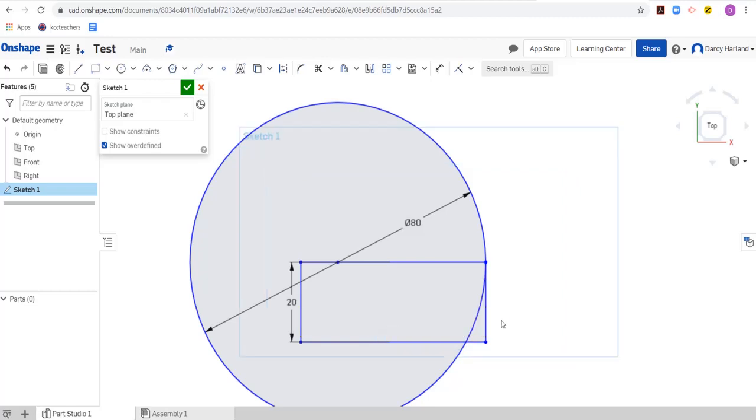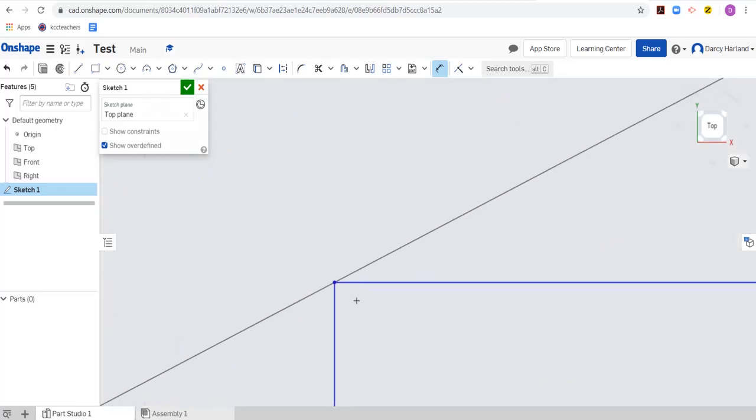So for example here, I got 50 millimeters and 20 millimeters and I didn't want that. And then maybe I wanted to move this line so it is actually on that little dot there. And then I want to find out how long it is. Well, it should be exactly 40 because the diameter of this is 80, so half the diameter would be 40, for the radius. You'll notice you can zoom in.